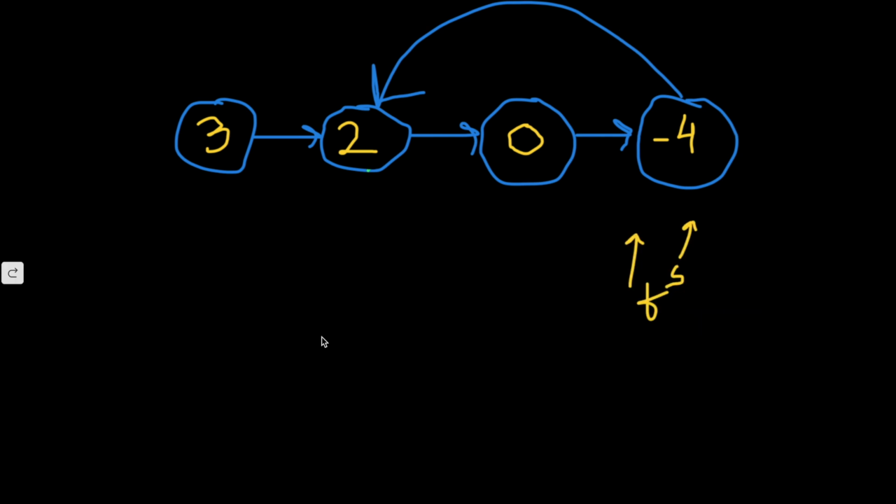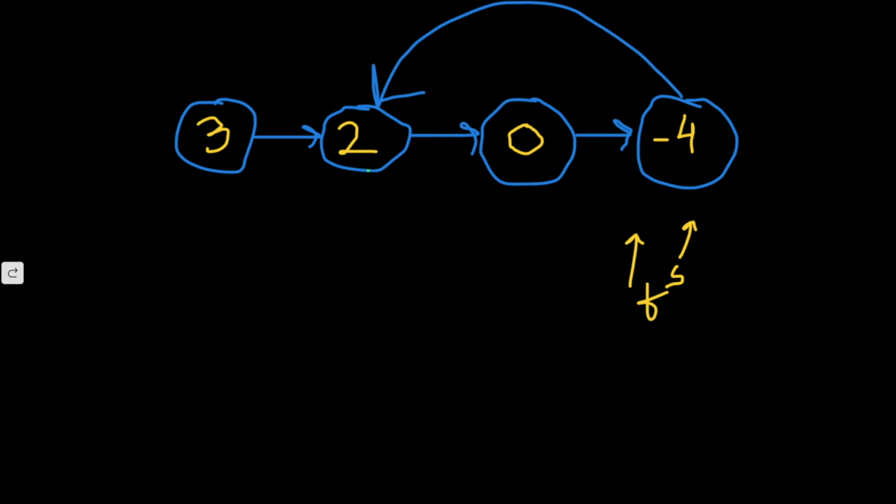Okay. So that's the overall idea of Floyd's Hare and Tortoise algorithm, or specifically, I'd say the fast pointer and slow pointer technique, or a two pointer approach. So let's code this problem.